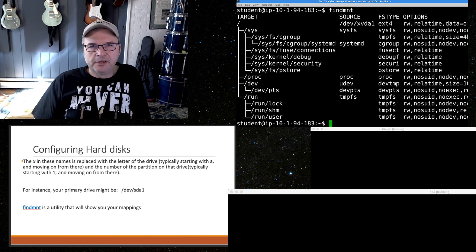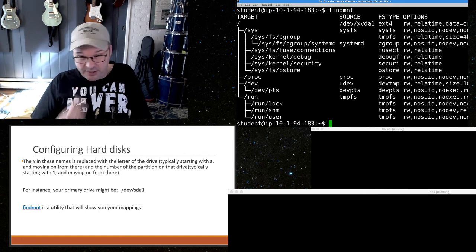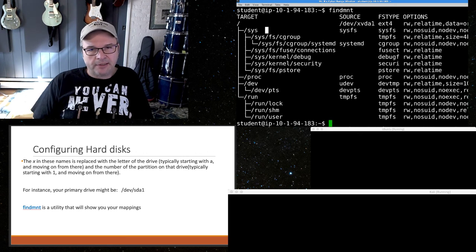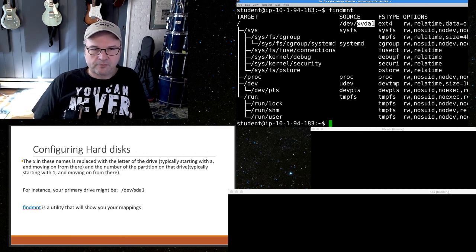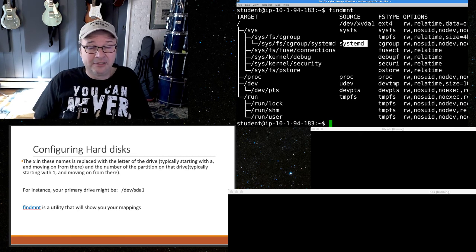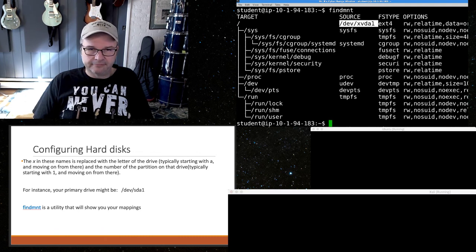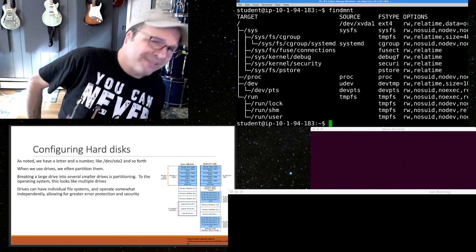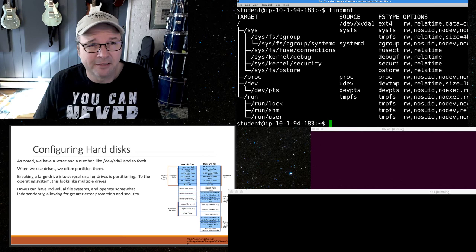I'll let that boot. So that's how, if you use your findmnt, you can see what you're mounted at. Remember that findmnt is also going to show you not just hard drive mountings, but it's also going to show you system mounts, because recall that everything is a file in Linux, right? So a hard drive is a file, and what we typically can think of as a file system is a file. So each of these things is mounted, if you will. So let's dig a little deeper into this mounting thing.